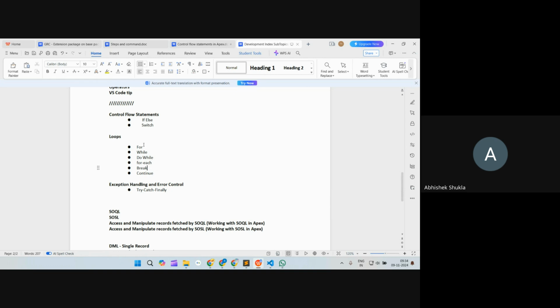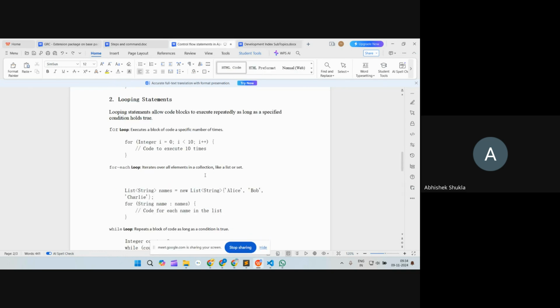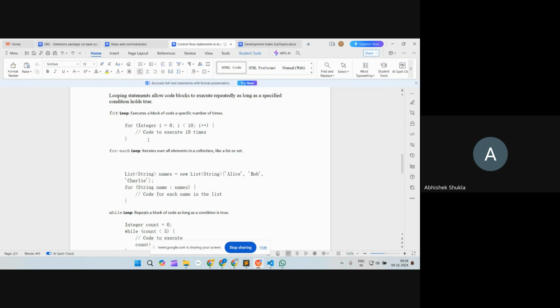So let's get started. This is a simple example of a for loop. This is very basic; in any language, if you read it, you know how you initialize a for loop.